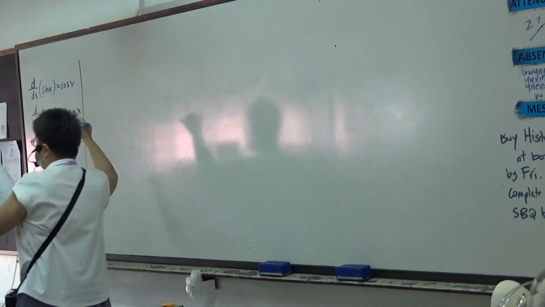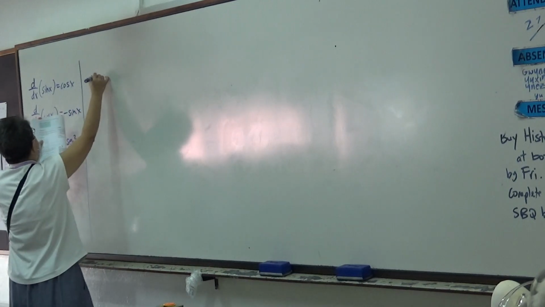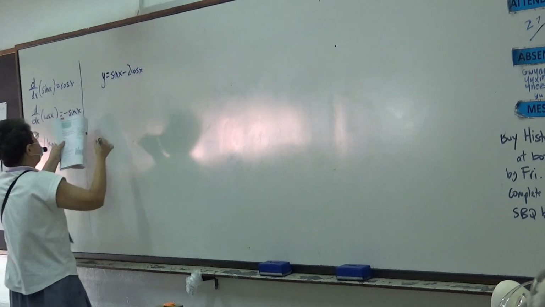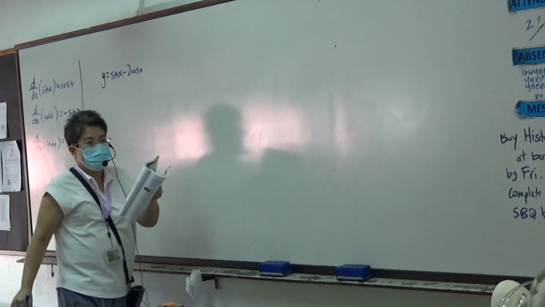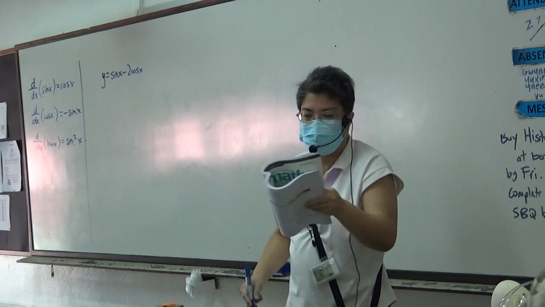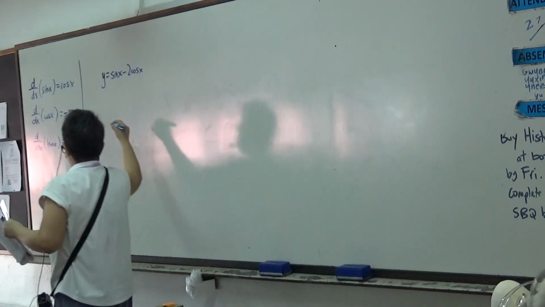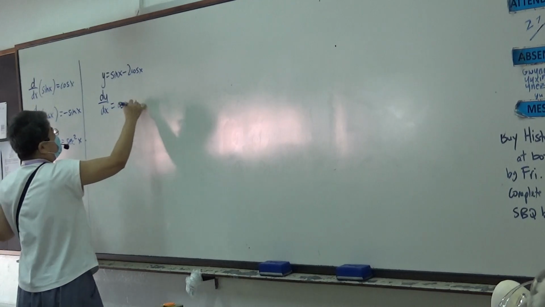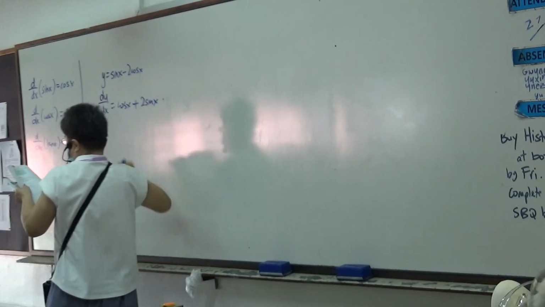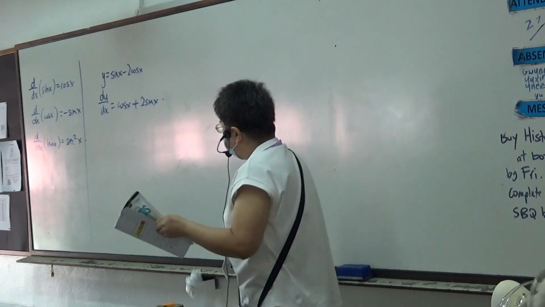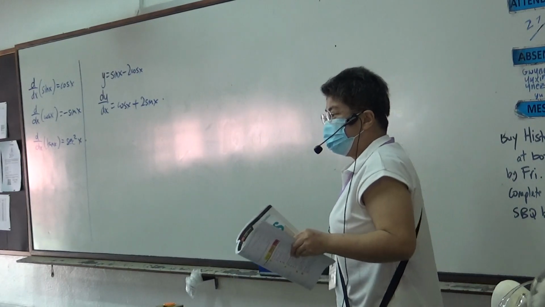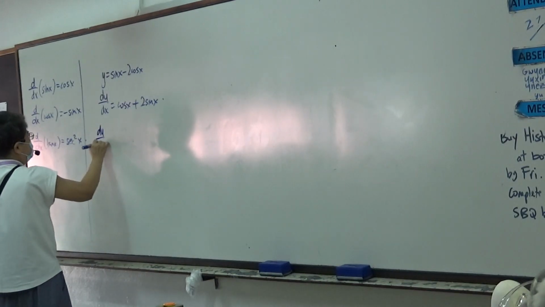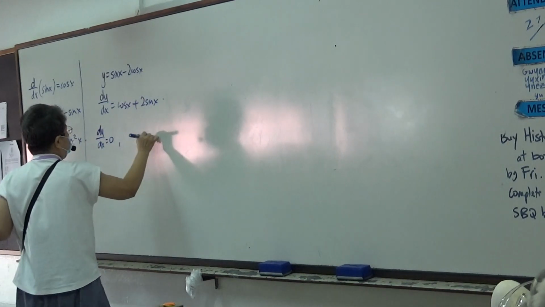Now, let's take a look at example 4. y is sine x minus 2 cosine x. Find the coordinates of the stationary points of the curve for this. Of course, yesterday we have already done it. We differentiate this, right? We will get cosine x plus 2 sine x. Then to find stationary points, I will have to equate dy/dx to 0.